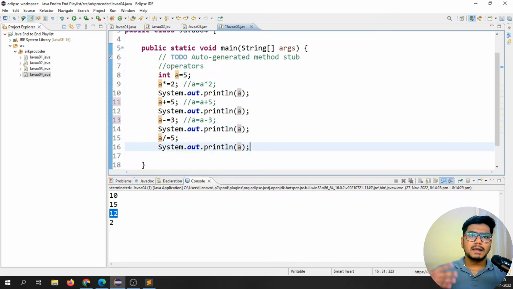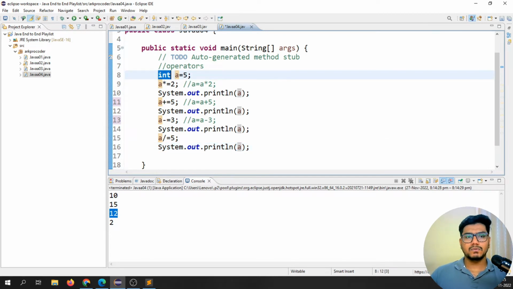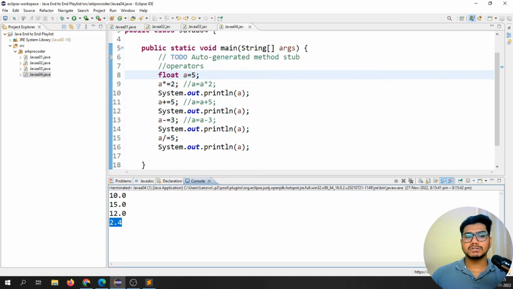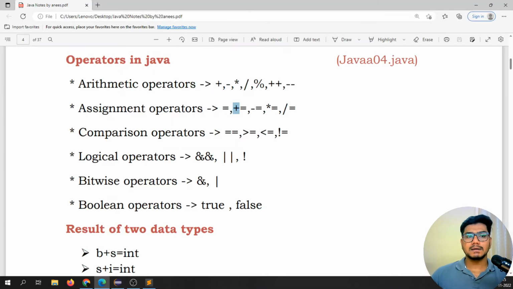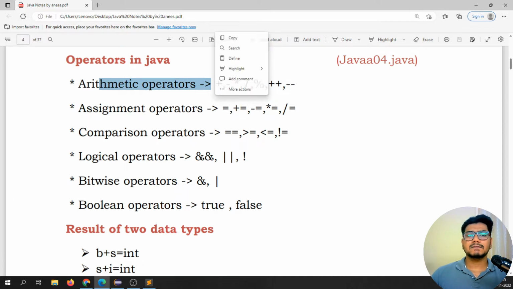So if I want to get non-integer values as well, how can I do it? I can simply make it a float. It will be like 5 2s are 10, and it will be some 12 point something, you can say 12.4. So this will be the actual output if I do it like that. So this is how you can see the assignment operators. Those are the arithmetic operations, which basically have multiplication, division and all.